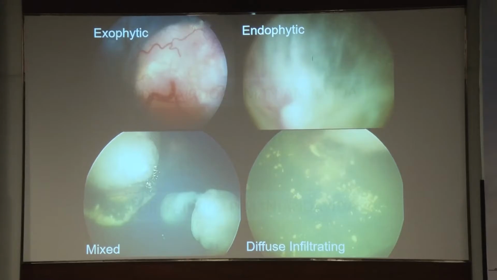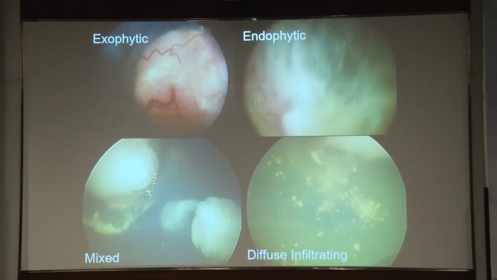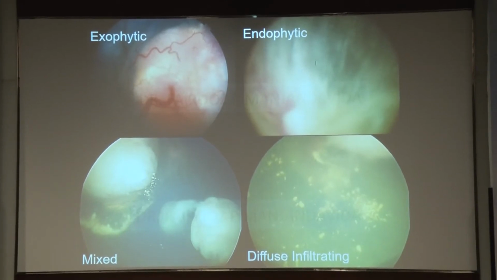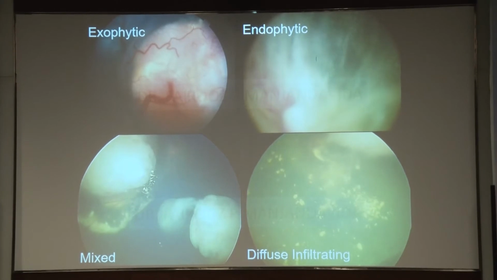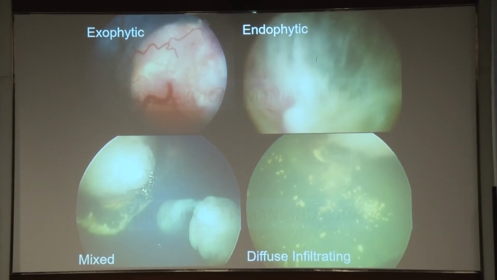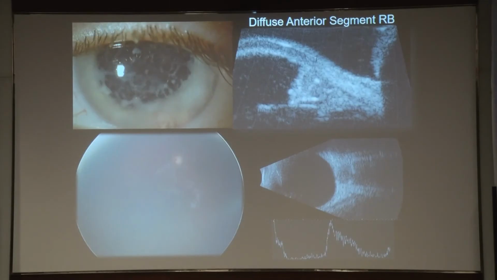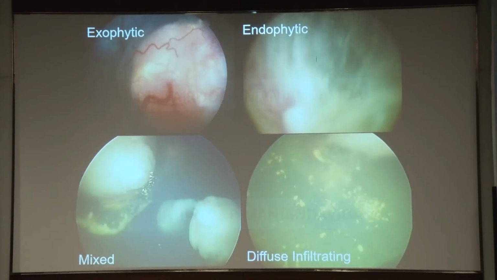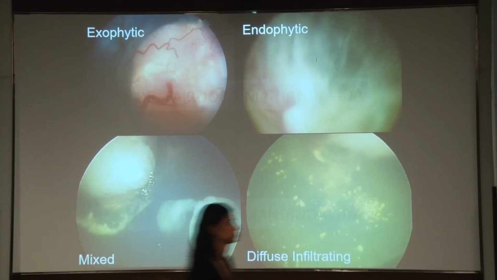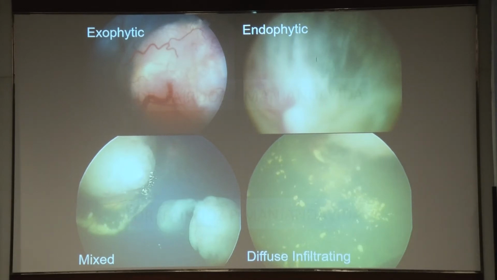So this is basically the clinical classification of retinoblastoma depending upon the features. So we have exophytic, very basic, I'm sure all of you know about it. Endophytic. Endophytic is where the tumor has grown into the vitreous, so it kind of spits out vitreous seeds. It could be focal, it could be diffuse, and this is how the endophytic tumor looks like. The mixed, it can have both exophytic and endophytic component, and a diffuse infiltrating, where the tumor is diffusely involving the retina. You actually see a very thin retinal thickening and discoloration of the retina, which is of course white in color with specks of calcification, as you can see here.